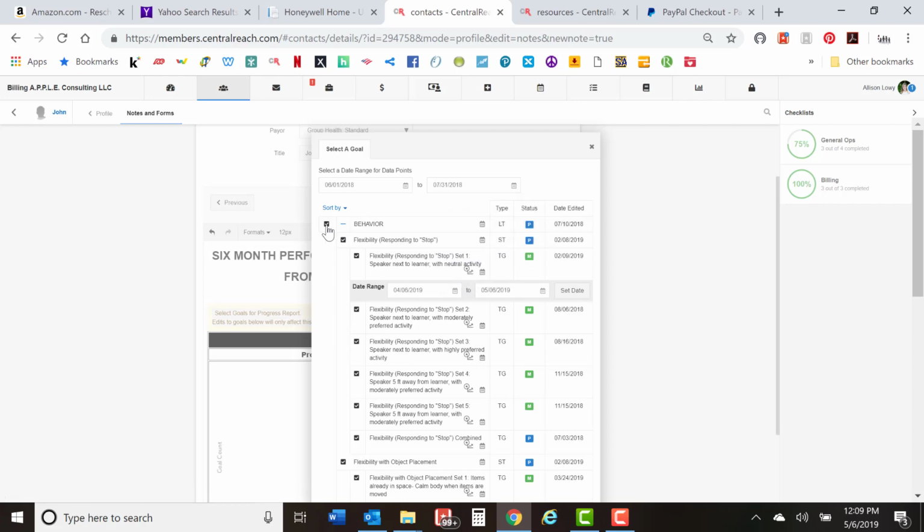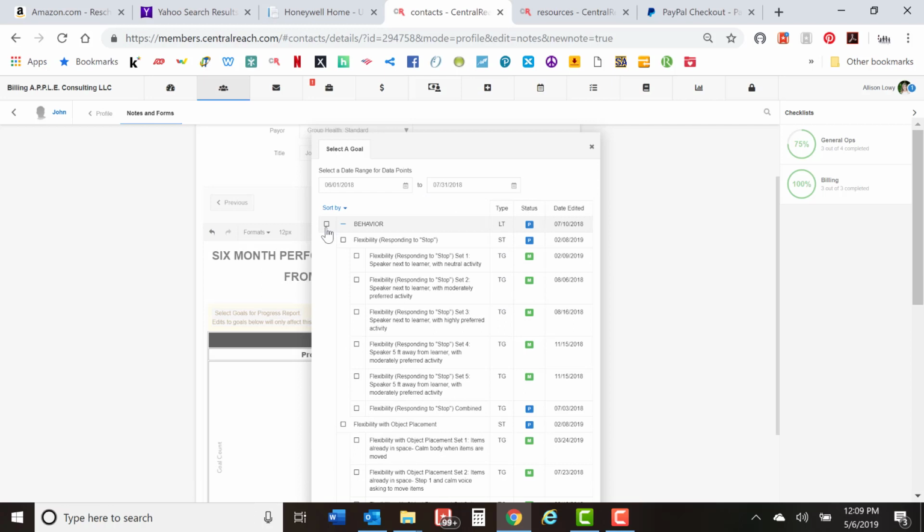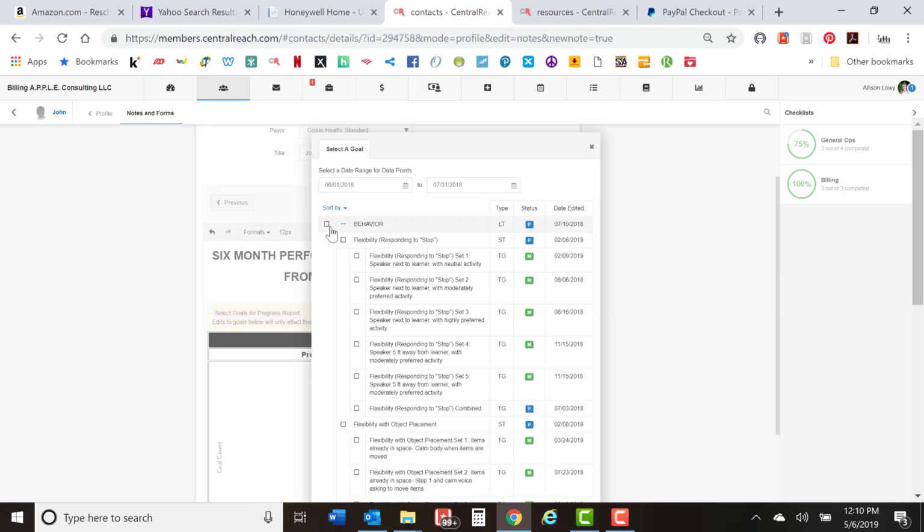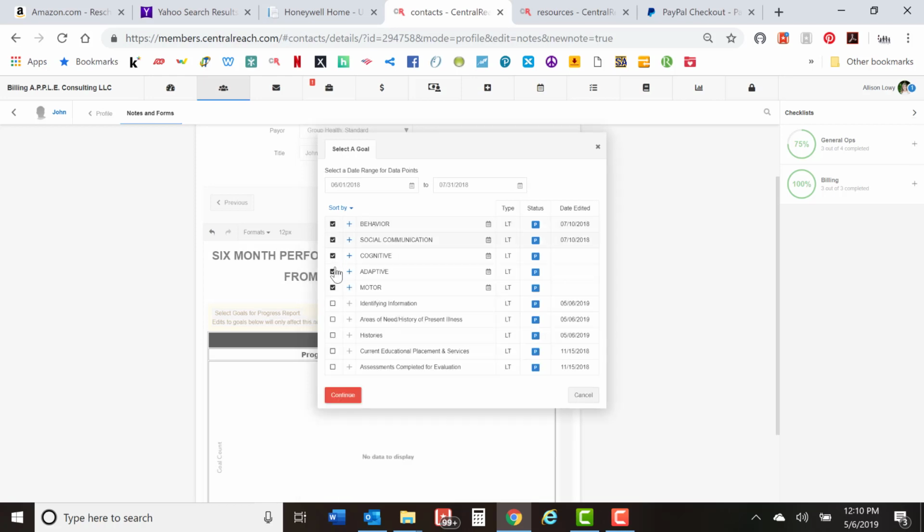And so you'll see that if you select all of these data points up here, it'll populate under all of the individual goals here. So since I made the mistake about the data range, I'm going to click on all of the domains, and I'm going to click continue.